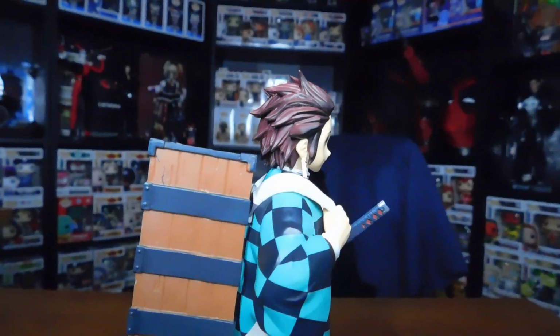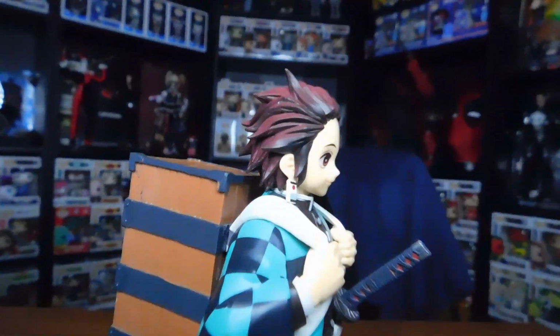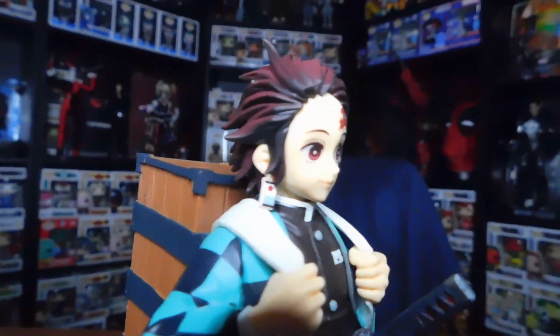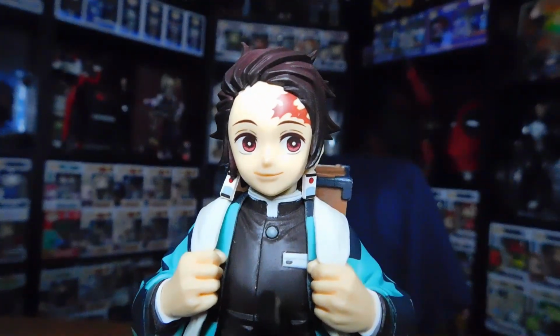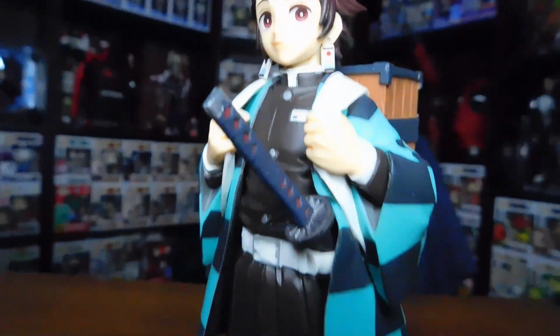And we are back, and we have Tanjiro with the case on his back. I can't remember what it's called again. And his sword. He looks absolutely amazing. It's a very standard position, not like he's in a fighting position. But they do alternates. They have fighting position Tanjiros. They have ones like this, just standing ones. They have many different types of statues.